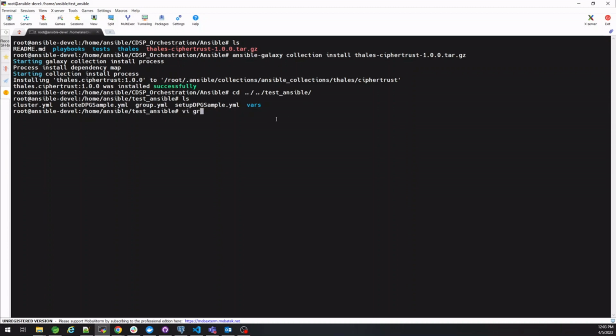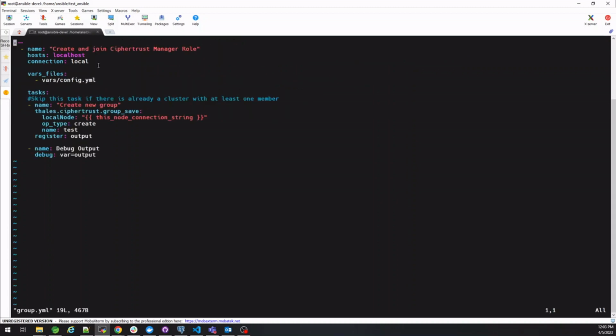In this particular video, I'm going to go through a very simple use case where we are going to create a group on CipherTrust Manager. This is how a playbook looks, which leverages this particular collection's module. I'm going to use a very specific module in this demo, which is group_save. This module is responsible for operations like creating a group, updating a group, adding users to the group, those kinds of things.